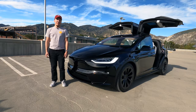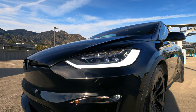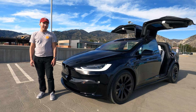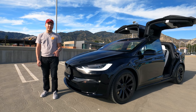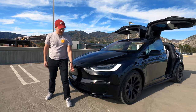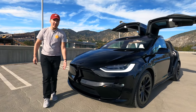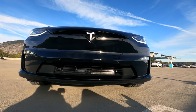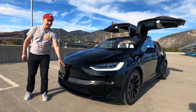Moving to the front: we have nice LED lights with a bar design, same as on the Model S. They also give really good lighting. A small tip with the fog lamps - they're obviously for fog, but they do light up the road a little better if you want that. You have your vent here and the new front bumper on the Model X, similar to the Model S but slightly different, with a bigger opening in the front to keep the batteries cool.